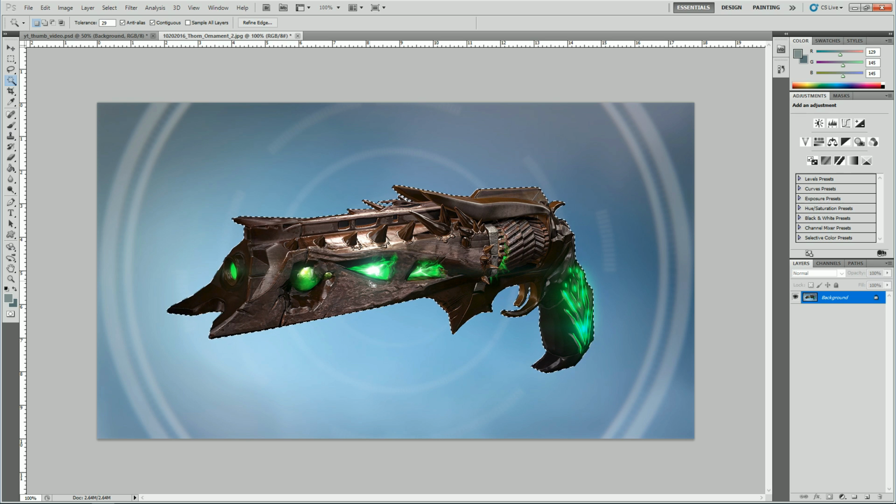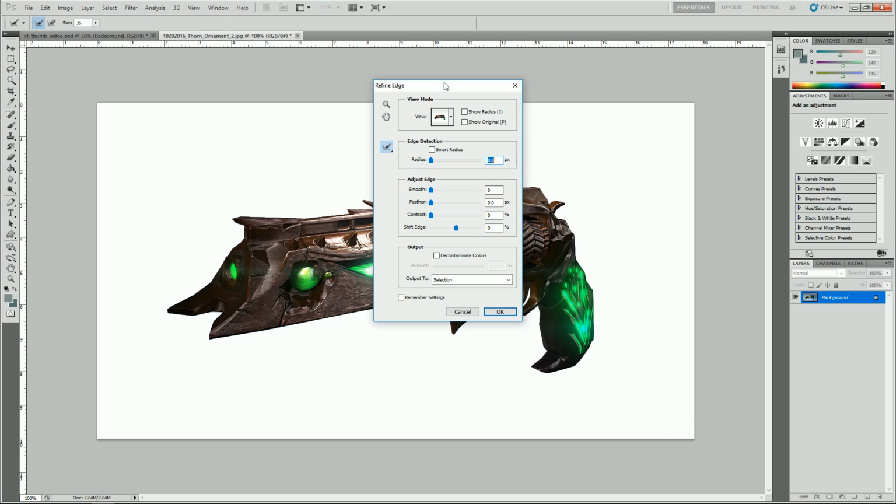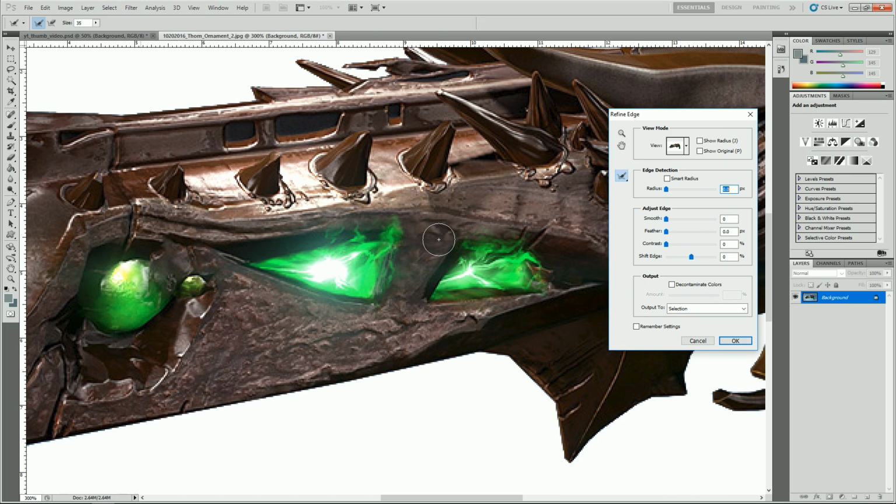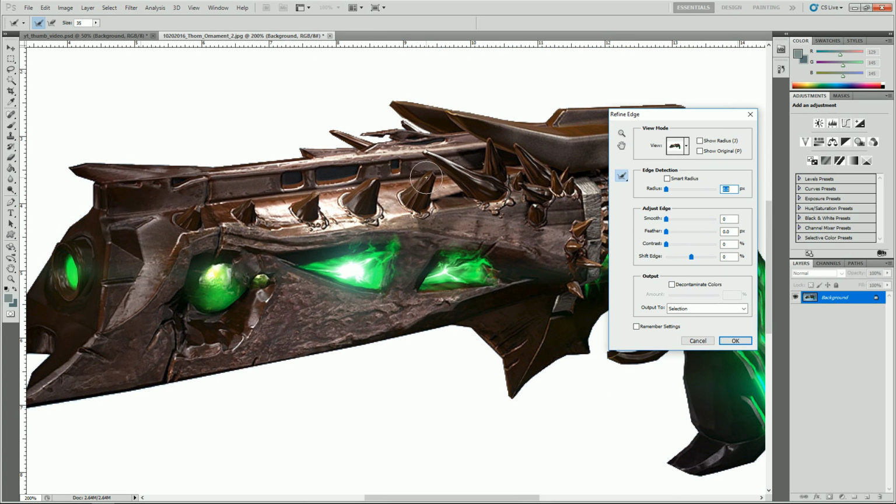So previously I'd selected everything else but the gun, and now I selected just the gun. And so it's like, okay, got the gun selected, cool. Again, not so fast. There's this wonderful tool in Photoshop called Refine Edge, and you can get in there and really see what the selection will look like. And this is jagged. This is really jagged. If I were to bring this over right here, it would just look bad.